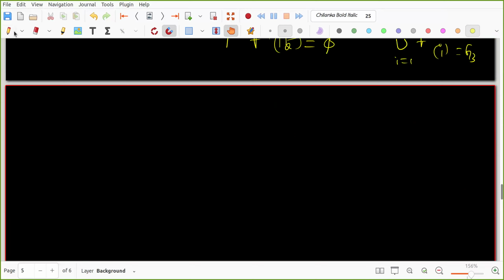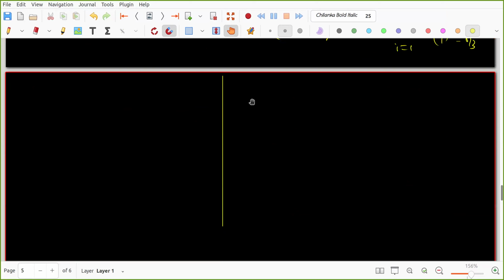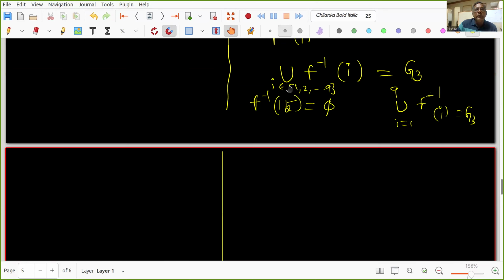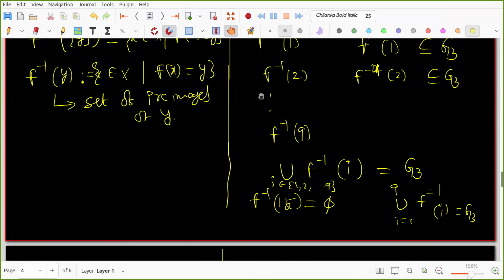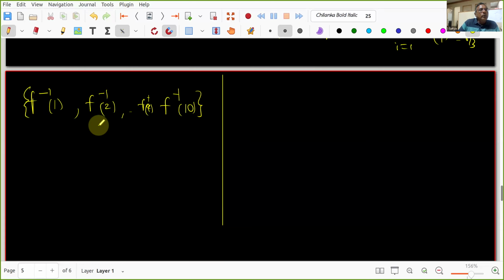Or in the same example, maybe we can ask what happens if you take i equal to 1 to 10. Yes, finally you want to say i belongs to N. So in this example only? Yeah, same example, because the codomain is natural numbers, right? So what is F inverse 1, F inverse 2, like that up to F inverse 9 and F inverse 10? So these are sets, right? What do you know about them?